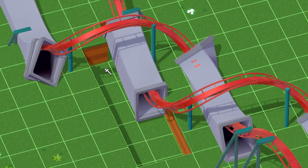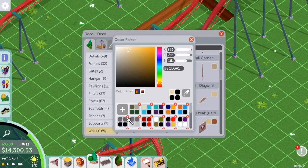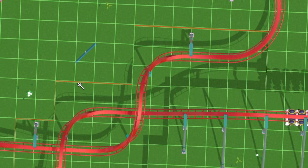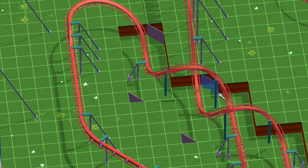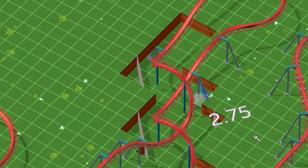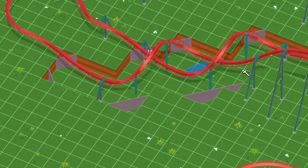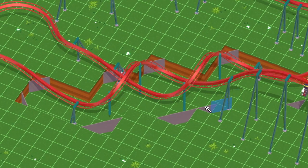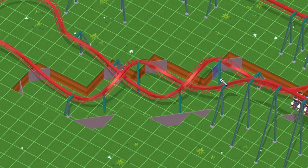So here I'm just digging where the tunnels are. I don't want to have tunnels on the ride, so I'm digging to get rid of those tunnels, and I shall make some trenches. Now I'm going to put in these walls in grey to look like concrete where the trench would have been built. If you've ridden a few of the B&M inverted roller coasters, I really feel like most of them have at least some trenches or a tunnel somewhere. You really get that feeling that your legs are going to get caught on the floor or something, or the walls are really close to you. And I think that's what makes the inverted roller coasters a bit special.